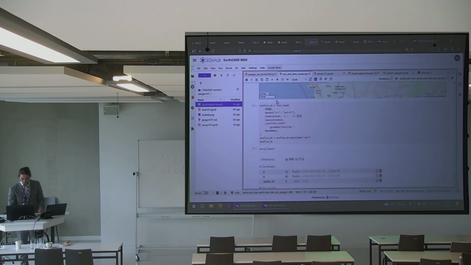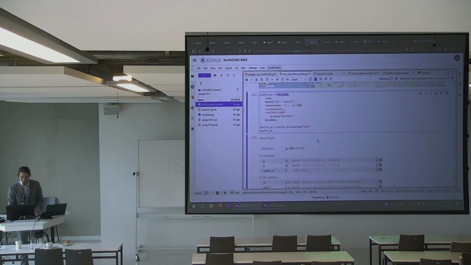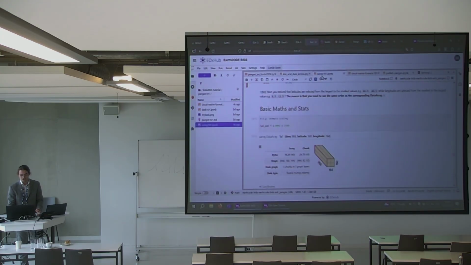Then I'm passing these items to load them in as an X-array data array. Well, dataset, I think. No, sorry, yeah, data array. So that you have access to the same tooling, same workflows through the same APIs, if that makes sense. And that's what the whole PanGeo ecosystem is trying to do as well.